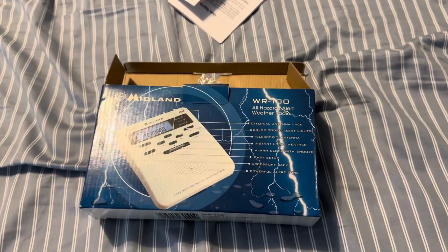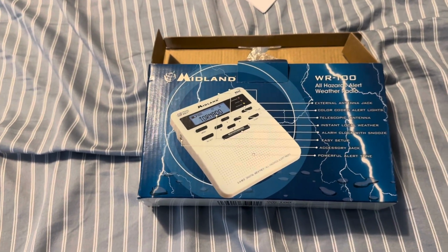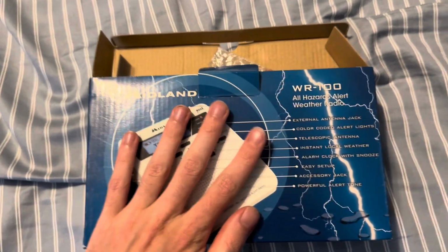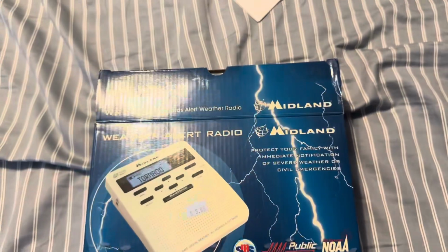Okay, hey guys, I just wanted to do kind of an update to the radios that I have, and I wanted to start with probably the most interesting radio here, and that is this Midland WR-100. I picked it up a couple of weeks ago, actually at Goodwill.